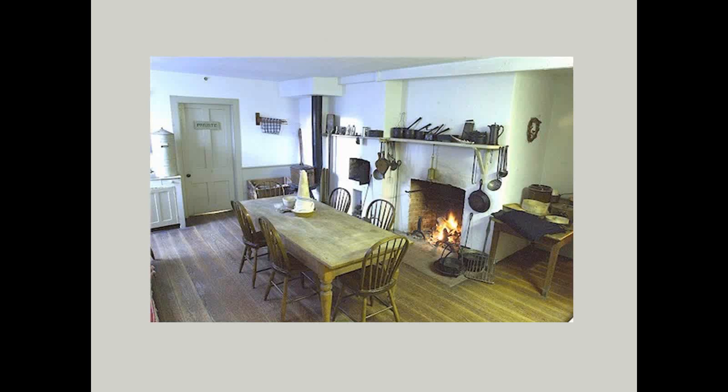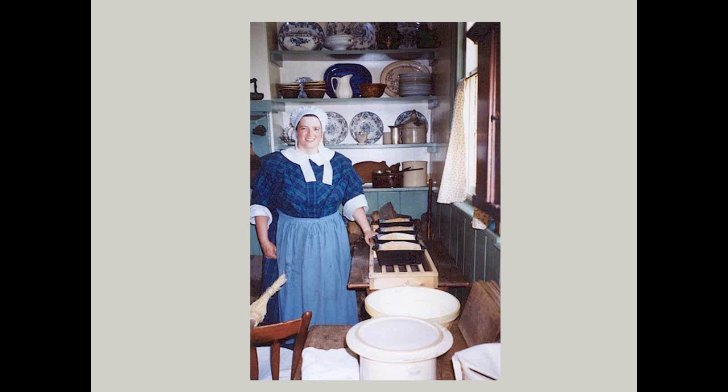This is showing you the basic simple kitchen. This is essentially what it is. It's a place where it has heat, so you can cook food, store utensils, a work area, a place to sit and eat and gather. This is showing you the basic way and the early days of how kitchens evolved. And we know we want more than this in our kitchens today.